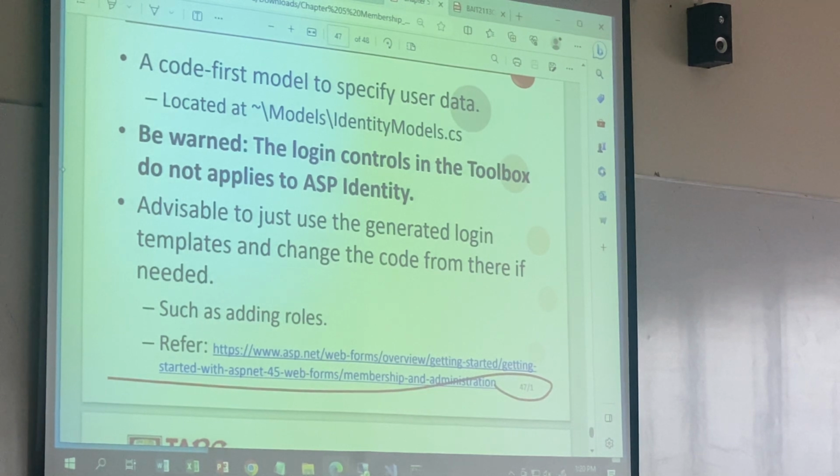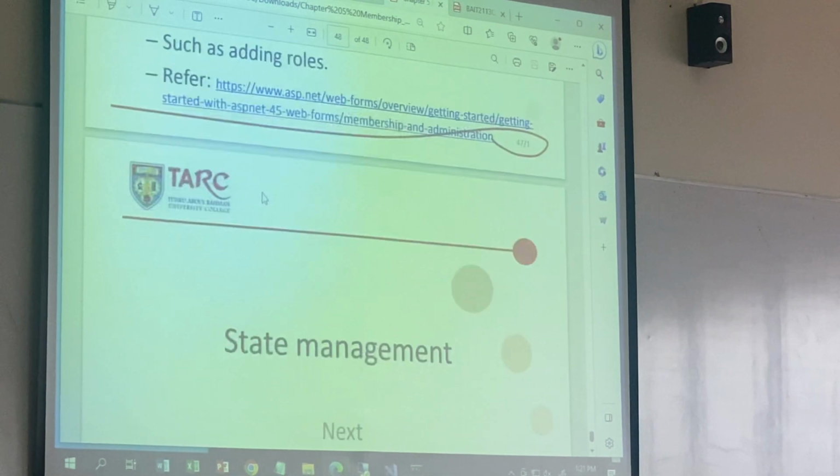The ones in our toolbox are also not able to apply to ASP identity. But it is good to know that Microsoft has this ASP identity as well.